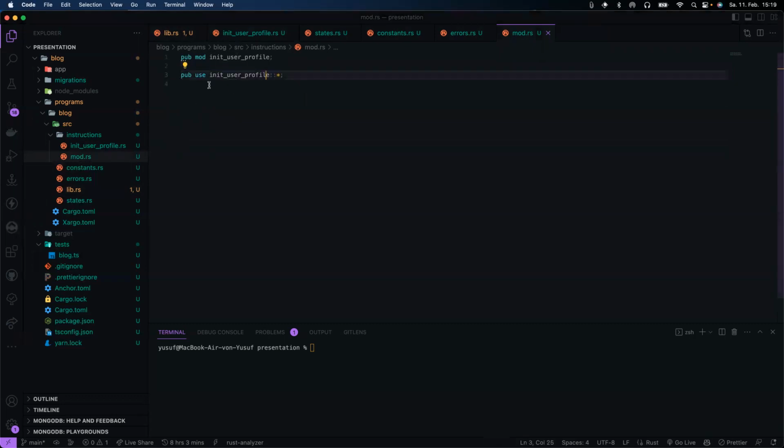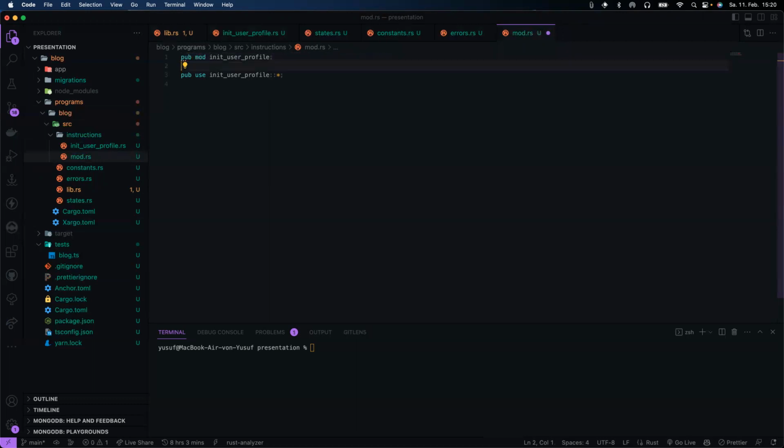The pub mod, I think it should be mod. Yeah, I think it's mod. No, sorry, it's not mod, it's pub. Pub stands for public, and mod is just kind of the module. I think that's what it stands for.